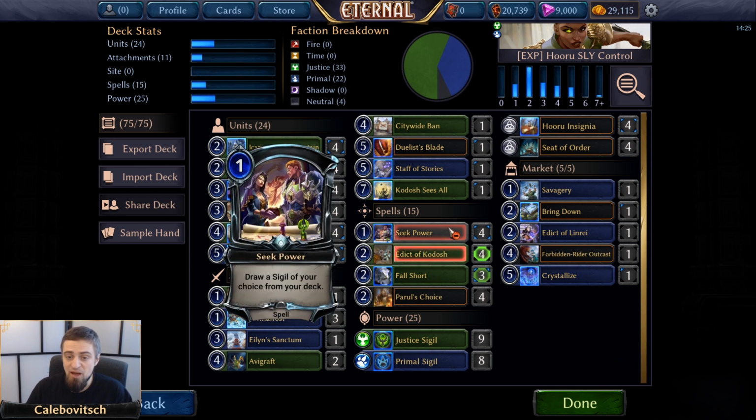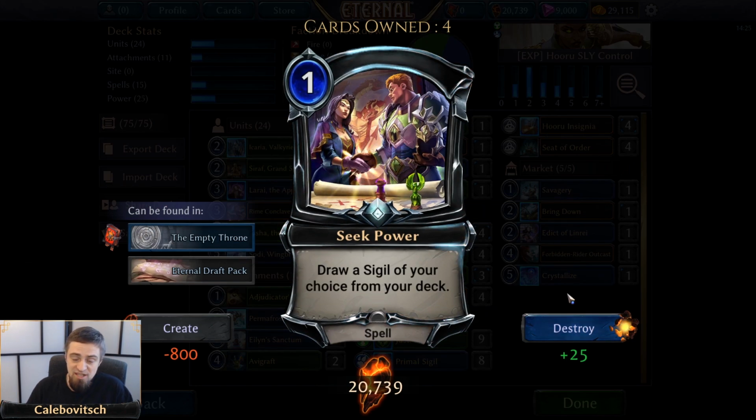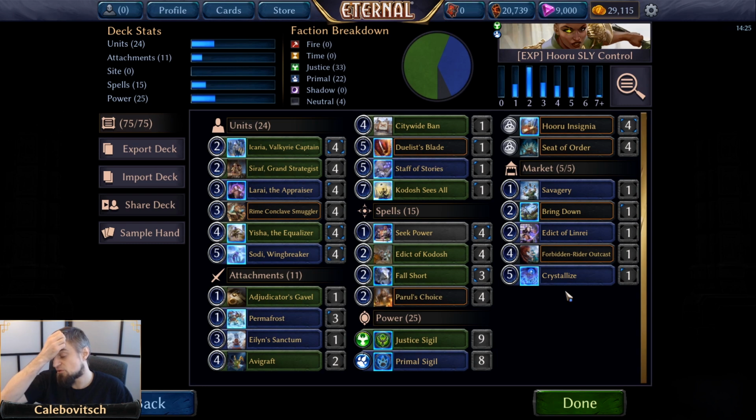Also, this deck is very power intense. That is why I am currently running 25 plus 4 Seek power. Before I was running just more sigils and fewer seek powers, but this deck does not have a lot of one-cost things, which means seek power is something you can do on turn 1. Also, sometimes I didn't get my second or third primal if I wanted to, for example, play Savagery from the market.